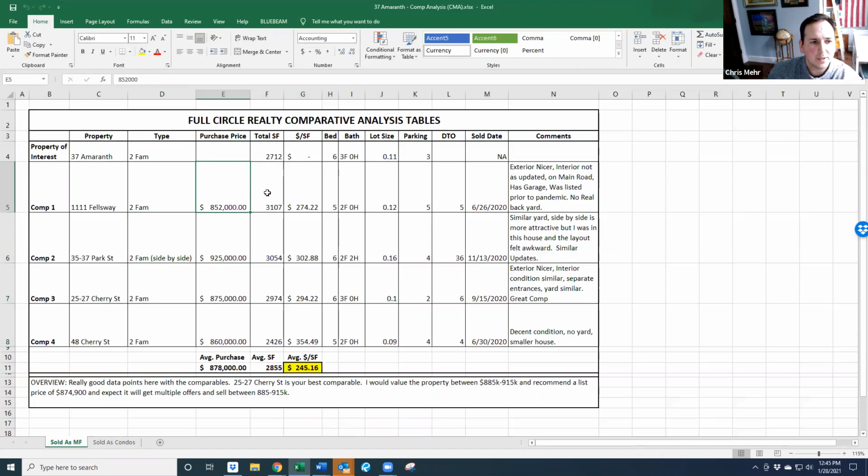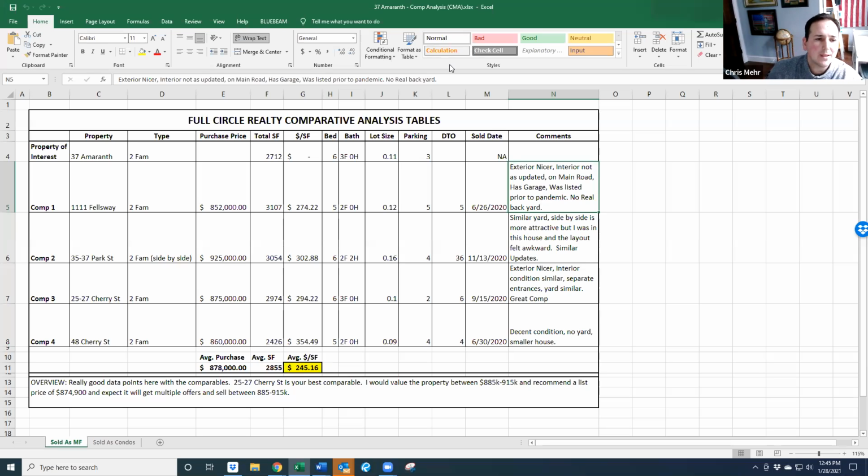You'll have purchase price, square footage, dollars per square foot, beds, baths, lot, parking, days to offer, how fast this stuff is coming off the market is important, the sold date, and then I put comments in here on how to compare the property, right? This is really nice to look at, where you can present to your seller and say, here's the market, here's what these other properties are doing, and this is why I think your property is worth between 1.35 and 1.4 million.